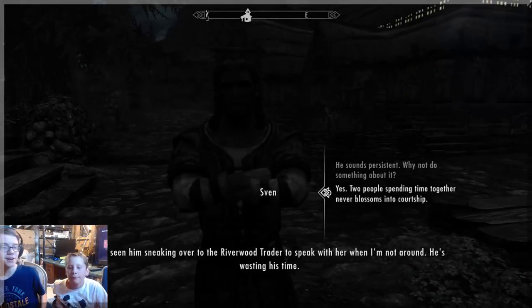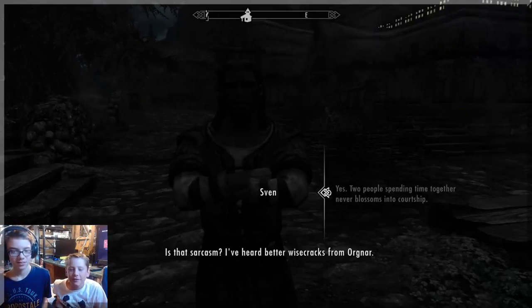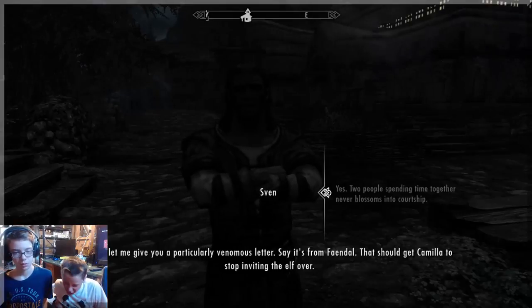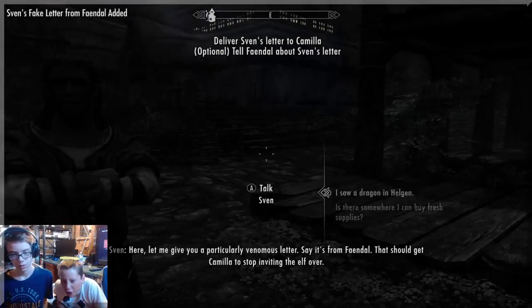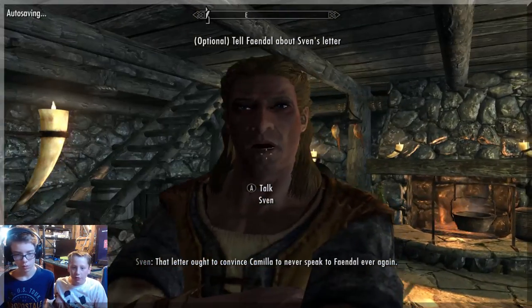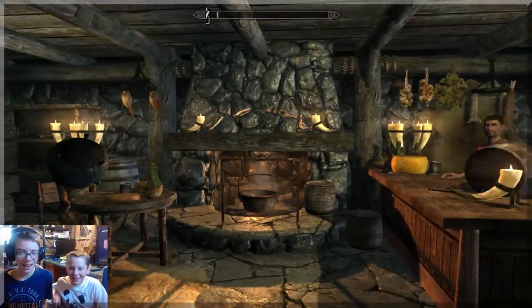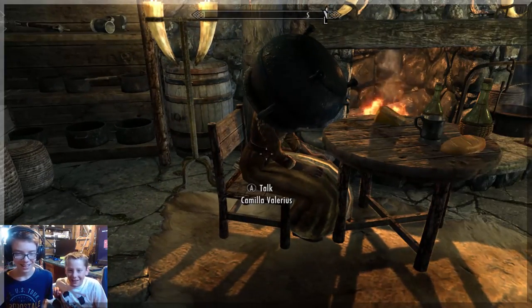Yeah, two people spending time together never blossoms into courtship. You know that right now. Wise cracking little jerk. I saw a dragon in Helgen. No, is that something I really want to tell you? You realize you're not supposed to... What the heck? Sven? Got the kettle still.